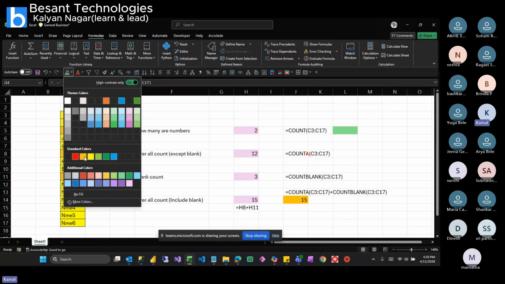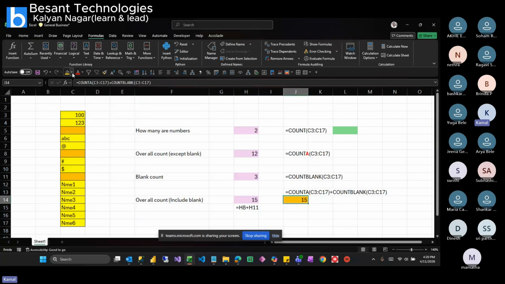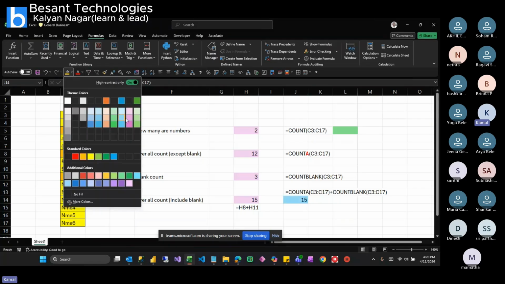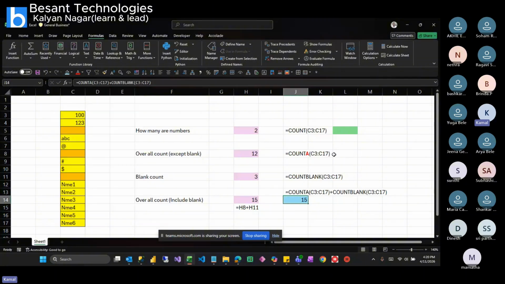Otherwise, I'm writing the formula here. So instead of referring to other cells, I can write the same formulas once again. Here also I use H8 plus H11, but if I write the H8 formula plus the H11 formula, I get it together here.